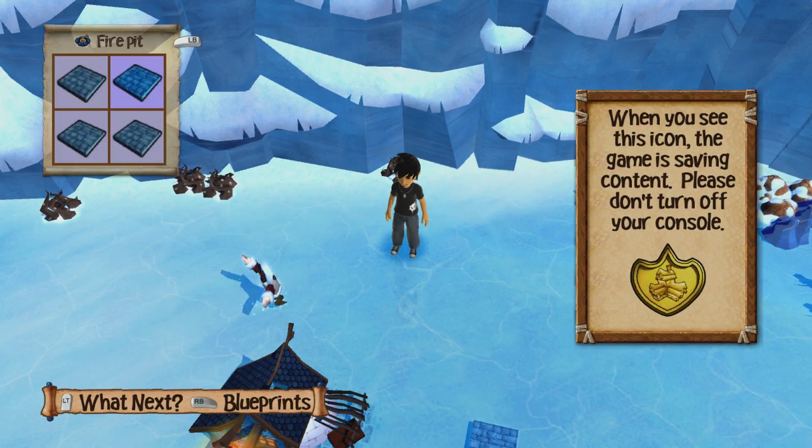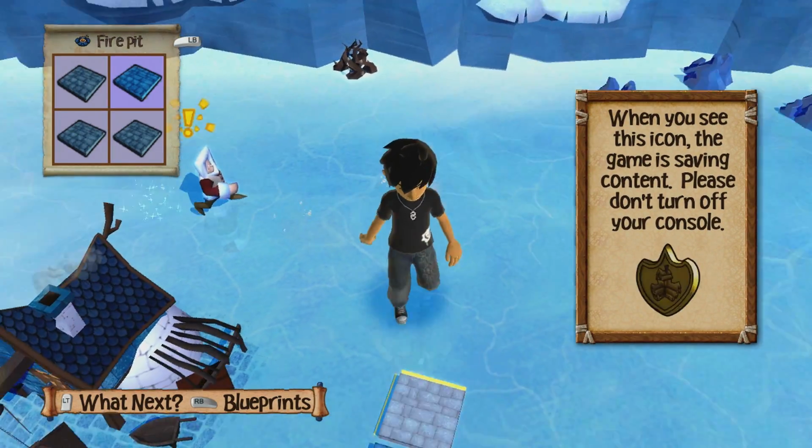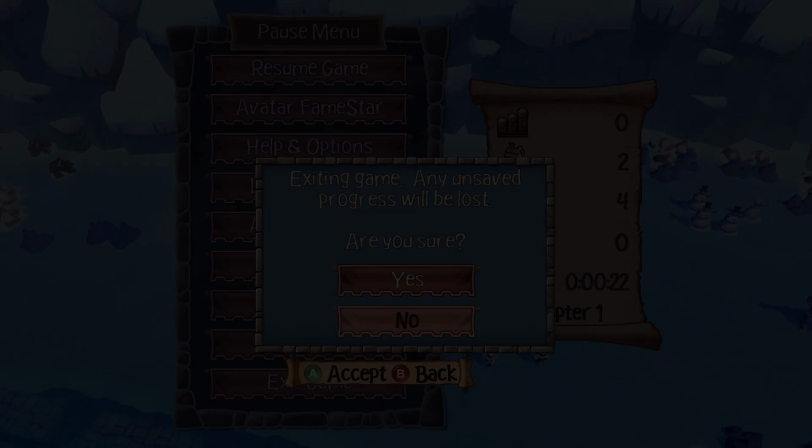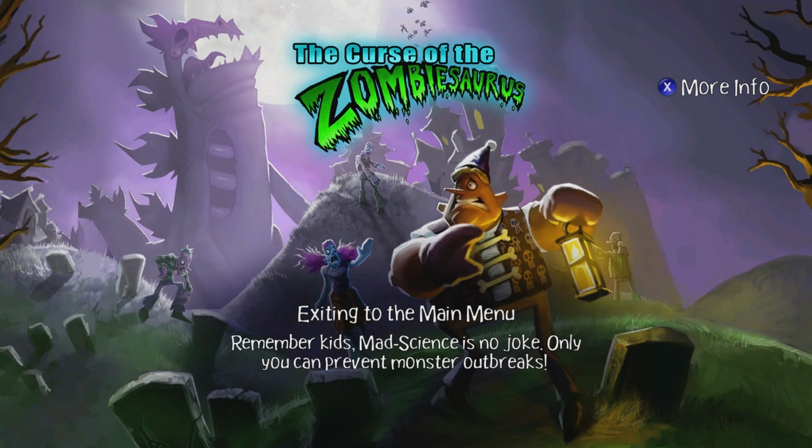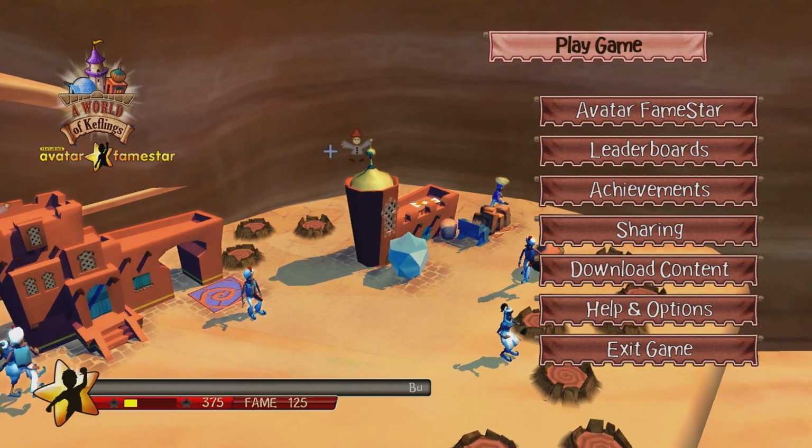Now that we've tried an Xbox Live Arcade game, we're going to go ahead and try a disc-based retail game. Now, if you're exiting the game, you could either just go home and quit the application, or if it's a game like this, you can just hit the exit game option and it will bring you back home.